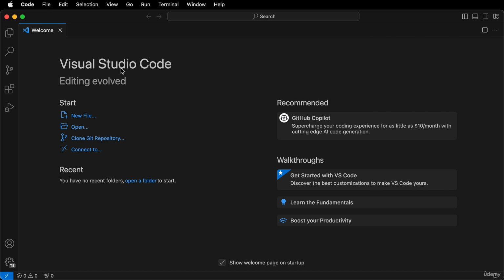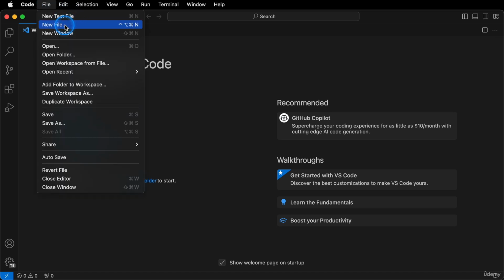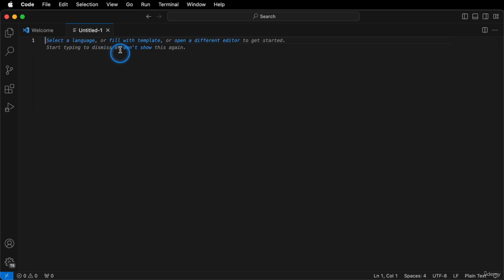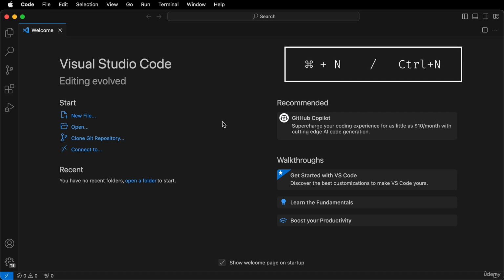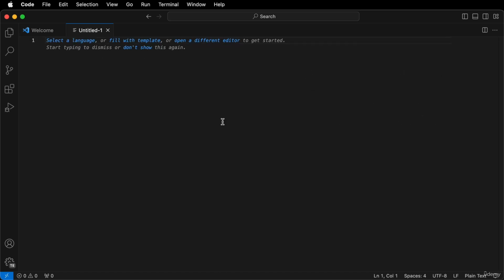If you've done any programming and coding before, you would know that obviously you can go to File and click on New File over here, or New Text File. So that is going to do the same thing. You can also issue the command using the keyboard shortcut Command N on Mac or Control N on Linux or Windows. So all of them do the same thing. These things you would probably already be familiar with. It's okay if you're not, but most people are.